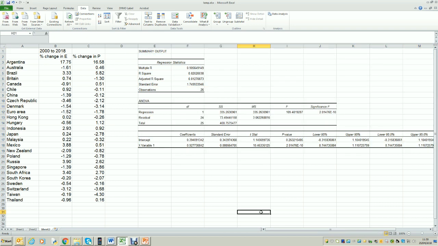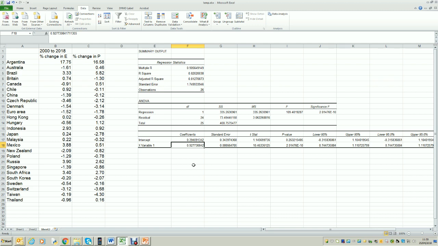Now there's a lot of information in this linear regression, but the key parameter that we're interested in here is the slope coefficient. This is given in this cell here at 0.9277, and this gives us the effect of a unit change in the growth rate of prices on the growth rate of the exchange rate. So it's telling us basically that if price inflation goes up by 1%, then on average we should expect to see the percentage change in the exchange rate go up by 0.927%, so fairly close to 1.